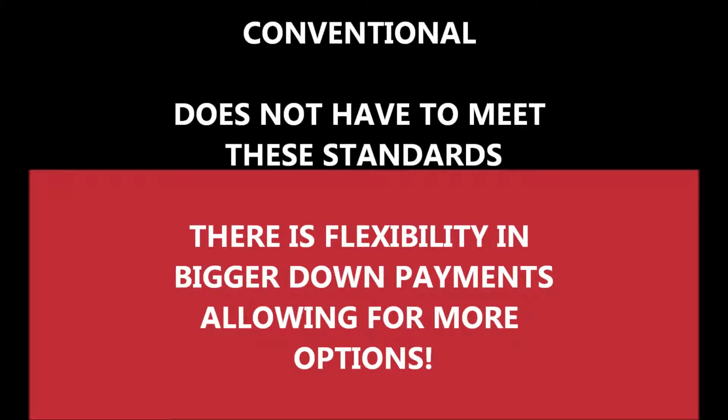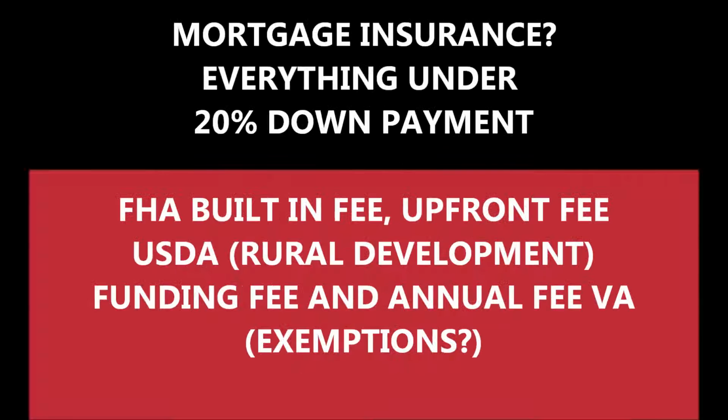Whereas conventional financing is a little bit more flexible with that. The chipping paint is not an issue with conventional financing as long as the property is still considered at least in fair condition. And some of the other things that are a problem for your government-based loans are not as much of an issue with conventional. Now, with conventional, you also aren't dealing with the insurance in the same way. Mortgage insurance? Mortgage insurance, you're going to see some variation of mortgage insurance on pretty much any loan where you're putting less than 20% down. Conventional, less than 20% down, you're going to have private mortgage insurance, which is handled by a separate entity than the lender. It would be a private mortgage insurance company.